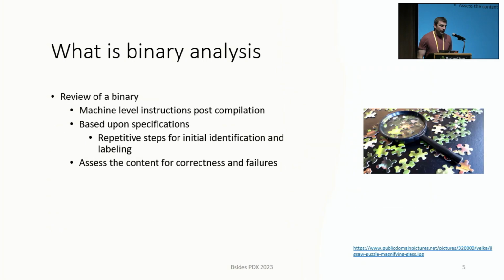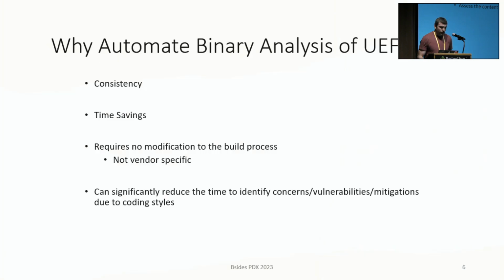And then what is binary analysis? Binary analysis is when you take the machine level instructions, so this is post compilation, and you apply the specifications for what you're looking to analyze. There are usually some repetitive steps, so there may be an entry point for the function where you start decompiling, and you can figure out the rest of the functions within the program. If you can do this in a repeatable fashion, that's where we might want to look into automating.